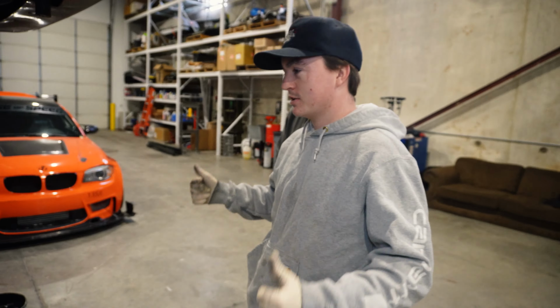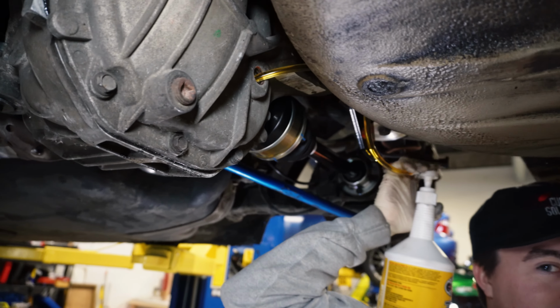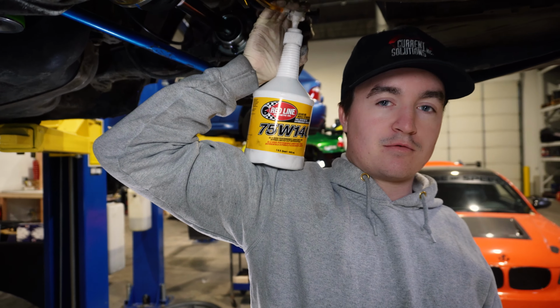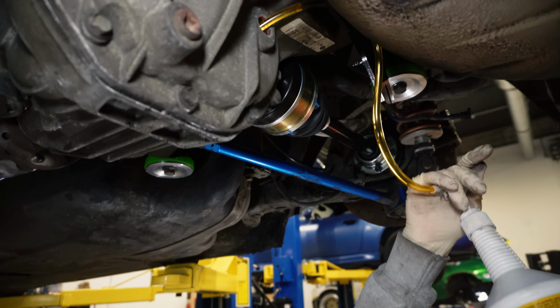Let's do it. Yeah, boy. Is that fluid all over the bottom of your car? That's for my vent. Show my muscles, dude. Look at that Redline. Product placement. Workout.